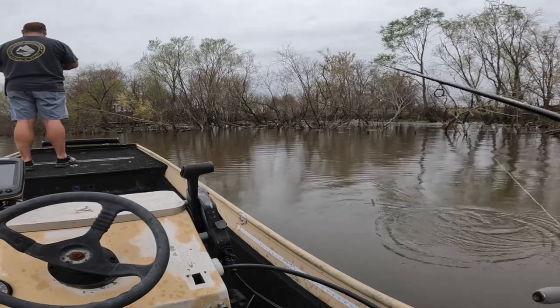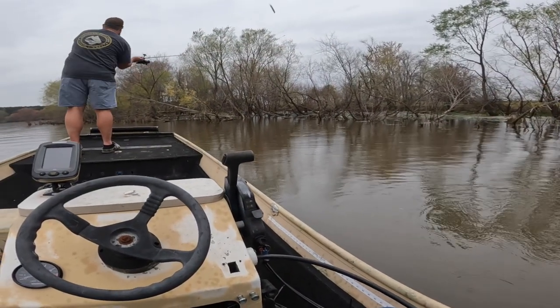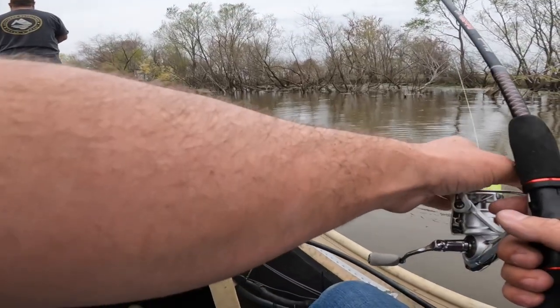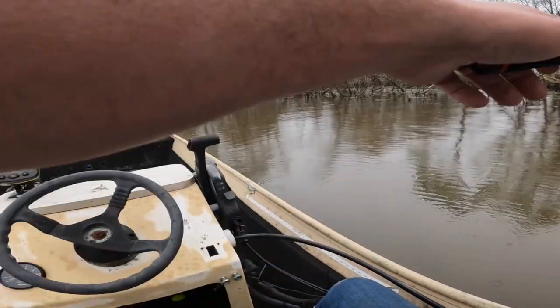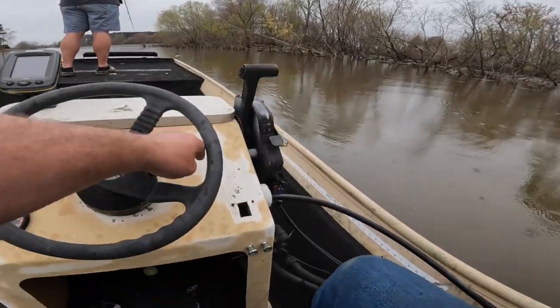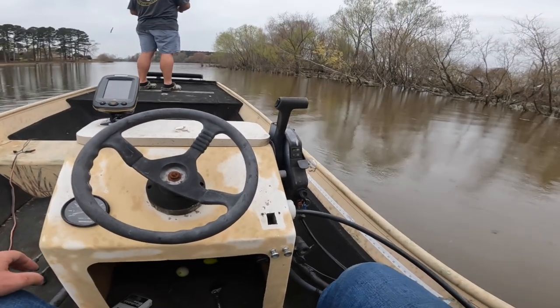Update on the old mud dolphin: she had a little bit of trash in the water line, so it didn't look like it's peeing. Got that cleaned out — she's peeing again. Might have to adjust the jack plate down a little bit, because I think it's starting right at cavitating. Phase two, we're gonna have to iron out a few kinks in the wiring. Gonna go with a new wiring panel, gonna paint all this up. Take that RPM gauge out because it don't work.